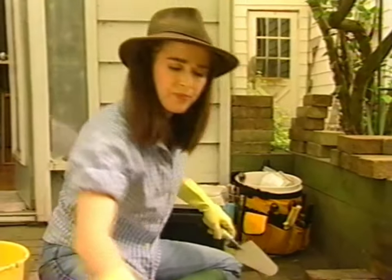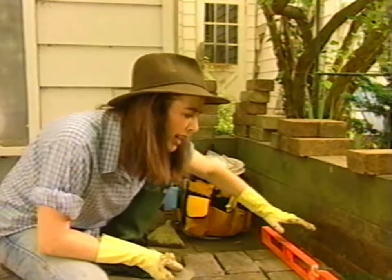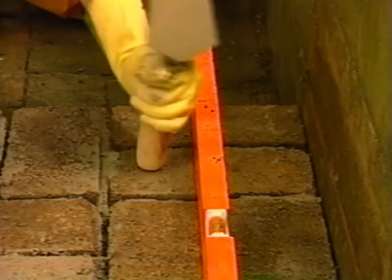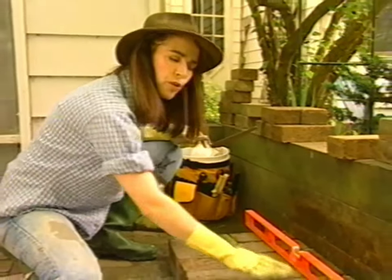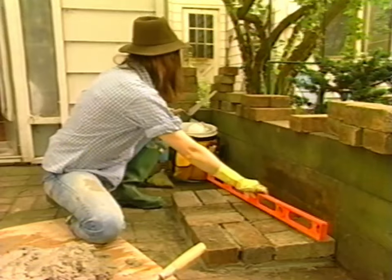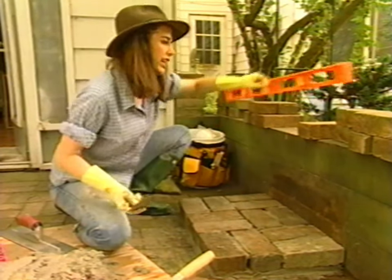So I'm going to keep working here and let you know when to come back. Okay, it's minutes later and this is going really well. I'm a bit high at this end, so I'm going to use the butt of my trowel to smack those bricks down. I'm going to lay another mortar bed over the top for our second level of bricks. You can also see I've cleaned up all around the edges — you just use that smoother and go click like this, then take away the excess.